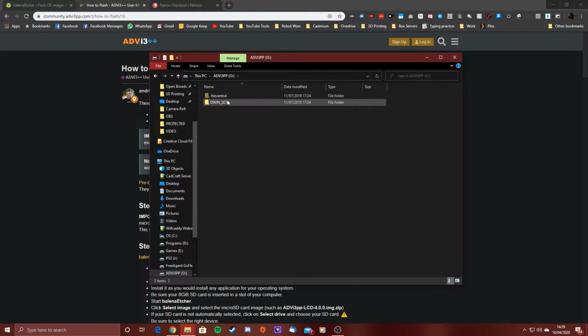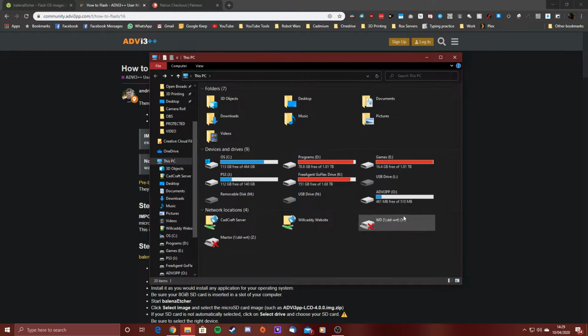And then on here you'll see there's all the DWIN setup and all this jazz. This is exactly how it should be for the printer to recognize it. So whatever you do, don't modify this at all. I've only opened it up just to make sure that it did flash okay.